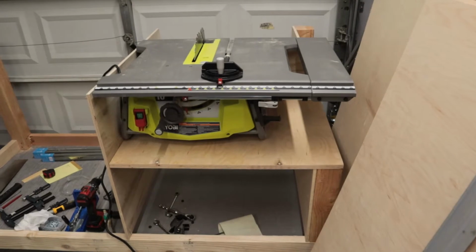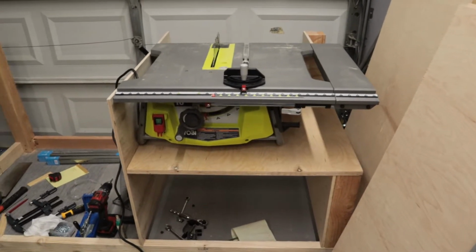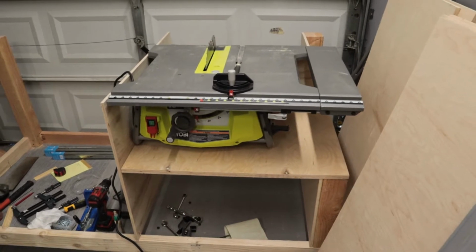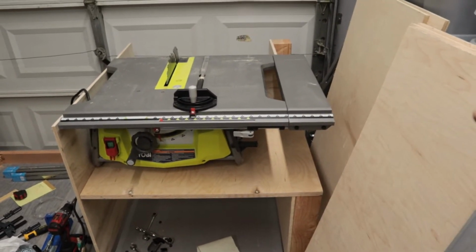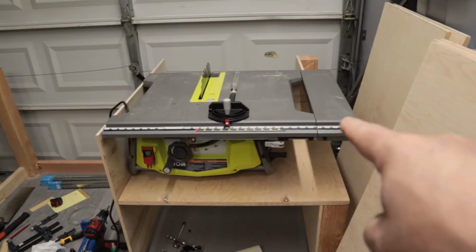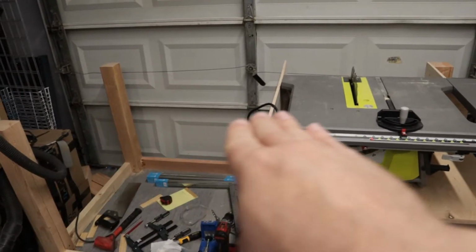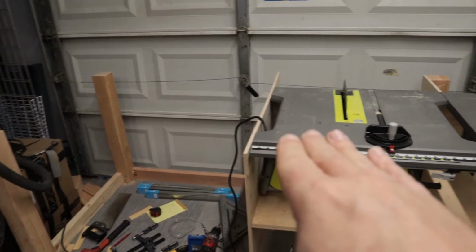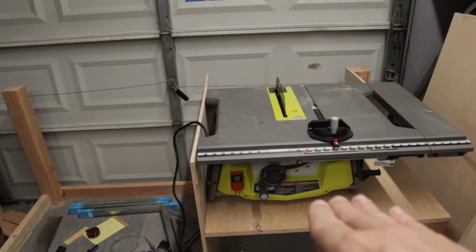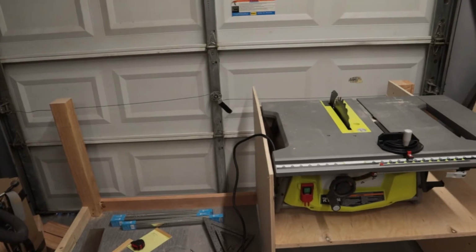So here you can kind of start to see what I have in mind for this workbench. I left the table saw mounted in this corner so that I can extend the extendable table if I need to cut some larger pieces. Also, the top of the table saw is going to sit flush with the surface of the workbench. That way, when the table saw is not in use, I can retract the blade and it'll just give me an increased table surface to work on.